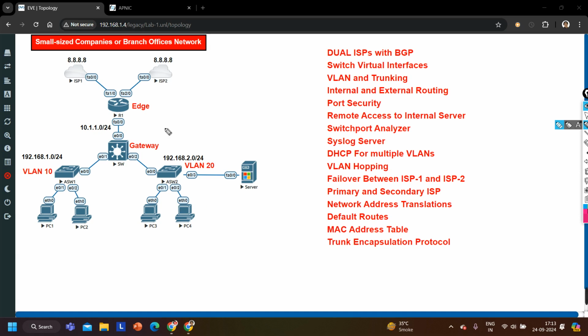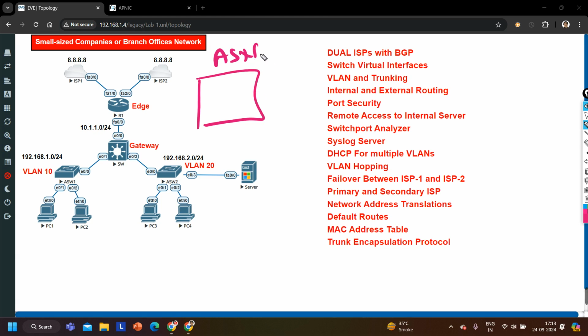So I have to share the topology and my requirement, and after that you request the ASN. So you have submitted one application for the ASN to your RIR. RIR means Regional Internet Registry, and my RIR is APNIC. So they will review it, and after that they will allocate one ASN.